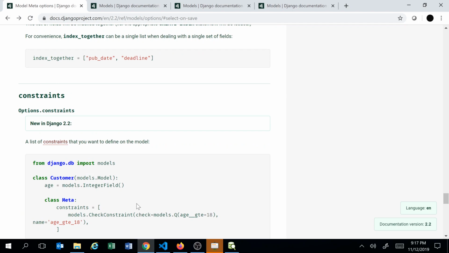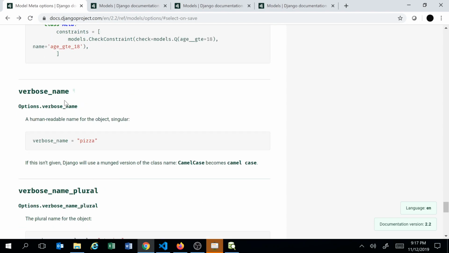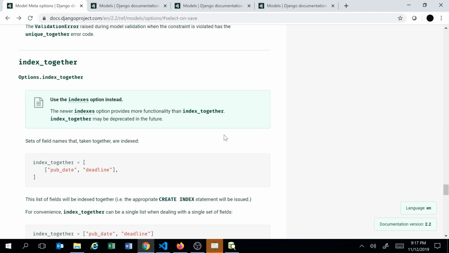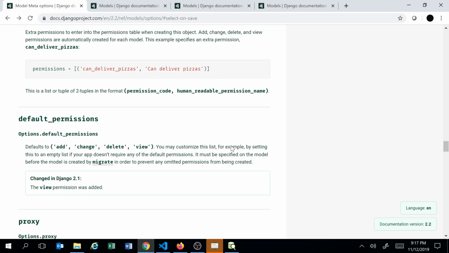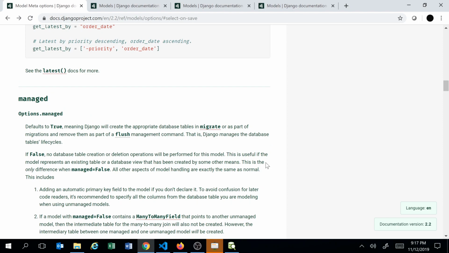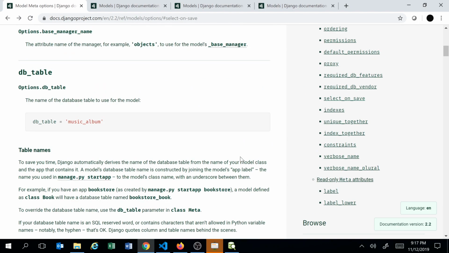Constraints is nothing but, when you do some validation, you can specify, hey, this site belongs to adult kind of, so you can do some validation on top of your metadata information. That's all about constraints. So verbose name, verbose plural, pretty much we covered, right? I hope this gave a high-level introduction to the meta class.